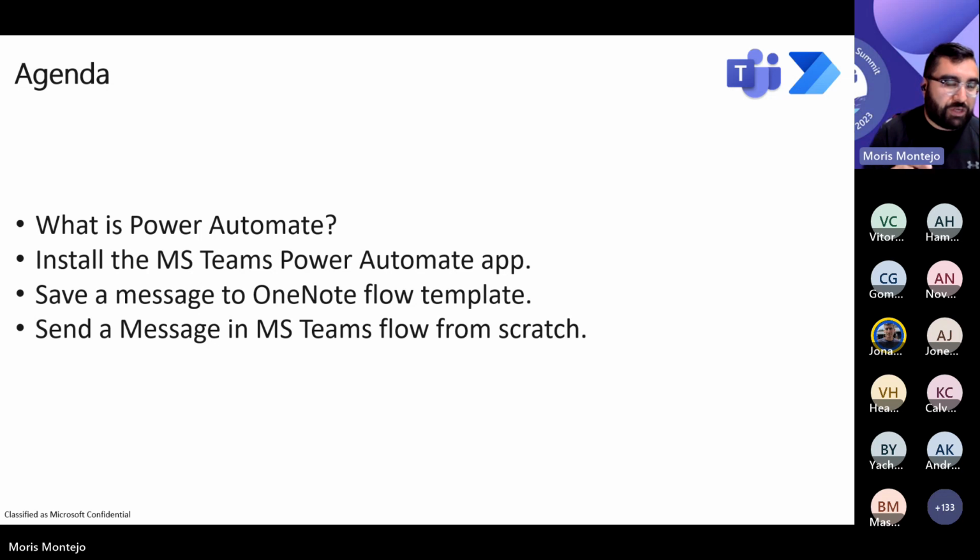And once we create that one, which is pretty easy from a template, we're going to do another flow from scratch, which is going to be using a couple of actions, right? We're going to trigger a flow based on a document being created on a SharePoint Online site. And then we're going to send a notification to a Teams channel so that you know that a document was created. So just a quick example to get the point across, right? And both of these flows could be expanded. And the idea here is to give you a high-level overview, get you with a couple of flows so that you can take this to the moon once you've learned some tips and tricks in today's session.